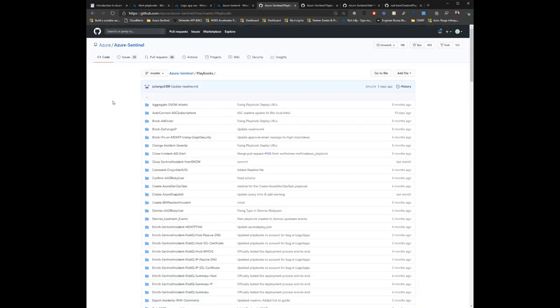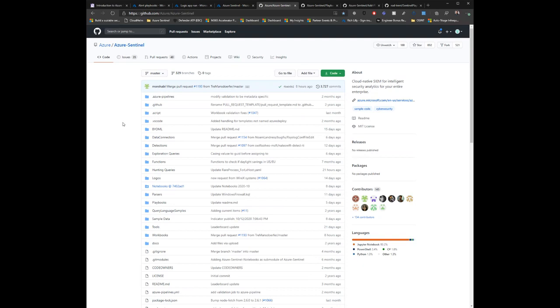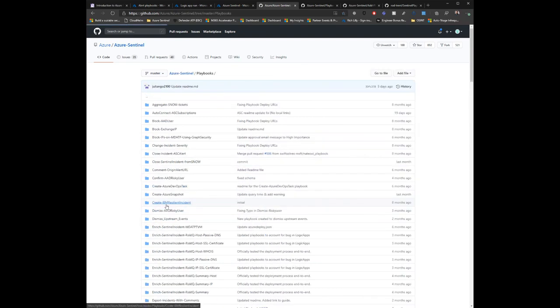One important link here, and you can find this by just looking in Bing for Azure Sentinel GitHub. Yes, I said Bing. And what you'll get taken to is Microsoft's GitHub repository that's sourced and managed by the product group. And you'll see a bunch of different things in here that are committed all the time, as recent as like 8 hours ago. And one of the areas that we're going to focus on today is this Playbooks area. Now, you don't have to know or be comfortable with GitHub here.